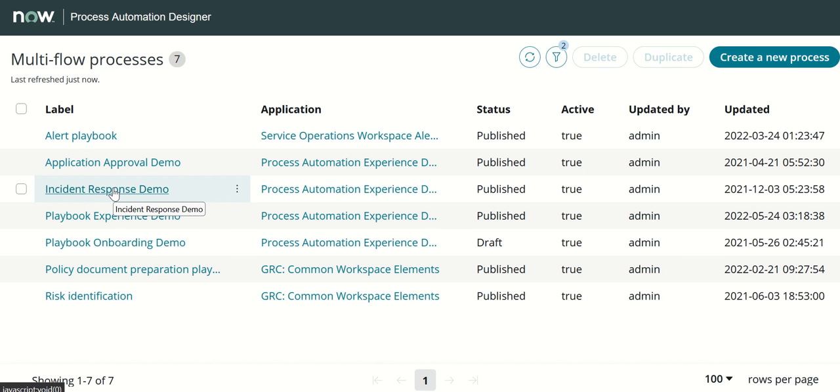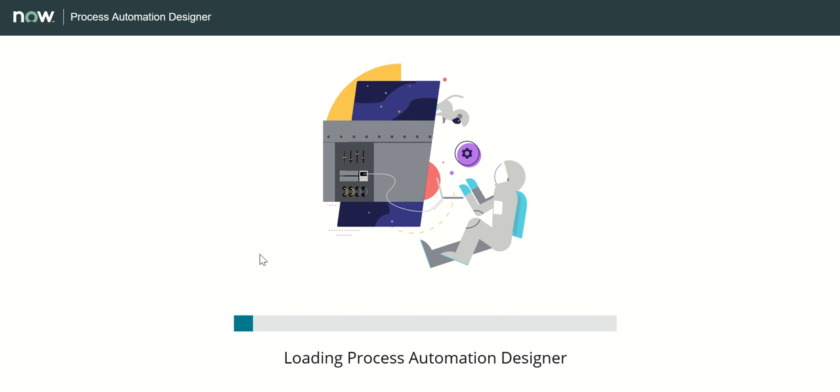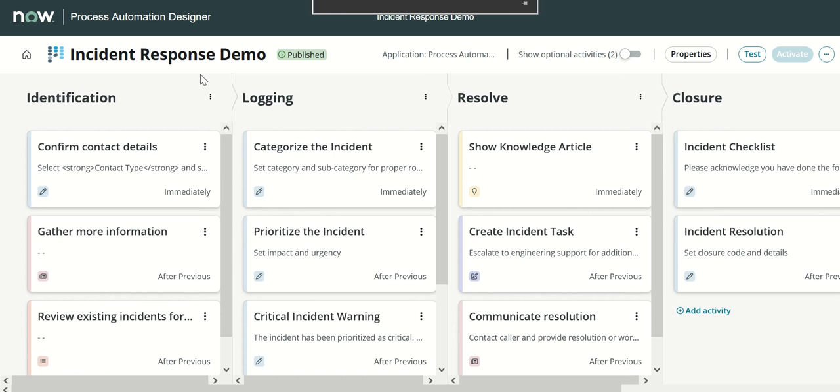Okay, so we look at this incident response demo. We have seen the 4 stages: identification, logging, resolve, and closure. Here the first step is confirm contact details and gather information. Let me zoom out a little bit so you can see all this.